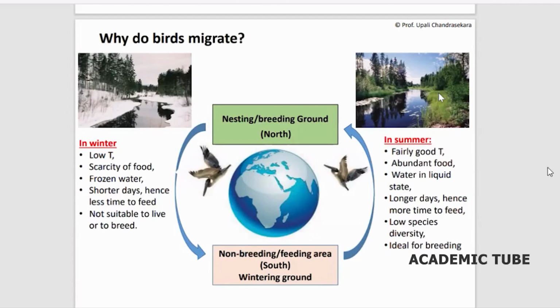There are lots of flowers. Means there are lots of fruits to eat, right? The animals who have been hiding inside the soil become active and come to the surface. So the place now becomes so good. There is lots of food to eat. Also, the water is in liquid state. It's not a solid anymore.